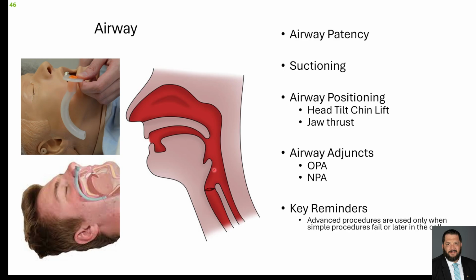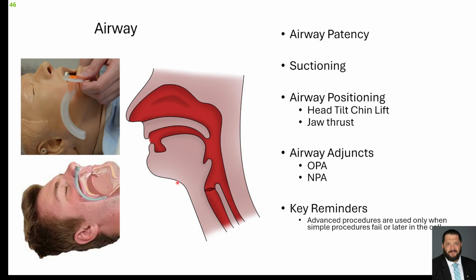And you've talked a lot about this already in anatomy and physiology, but just a brief overview for you. Airway patency means that the airway path, the nose, pharynx, trachea, is clear. There's nothing obstructing that. The primary obstruction to the airway is the tongue. That's the most common airway obstruction.